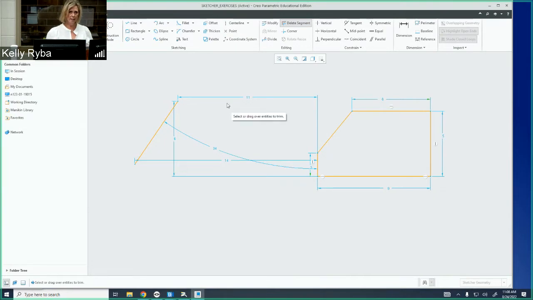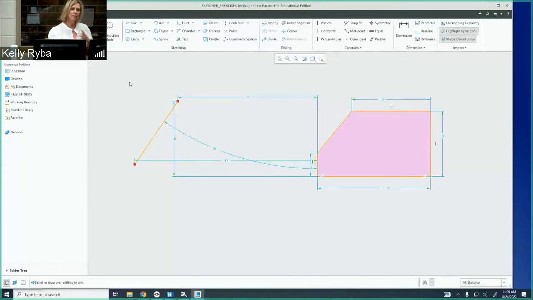Another way that I can delete, and all I need to do is left click and hold, whoopsie. Oh, I'm in the command, I'm so sorry. So let me, escape is another friend of yours. You can hit escape to end a command at any time, or that middle mouse button twice. I should have done it twice. So now I'm out of the command.